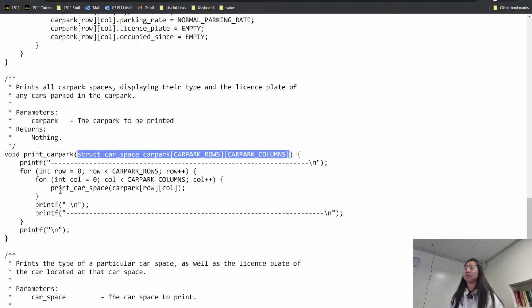Does that make sense? So we're changing the struct, and then it'll be updated automatically? Yes. So long as you change the struct, and after you change it, you call print car park and pass it the car park array which you just changed, then print car park will go through that latest version of the car park. Good question.